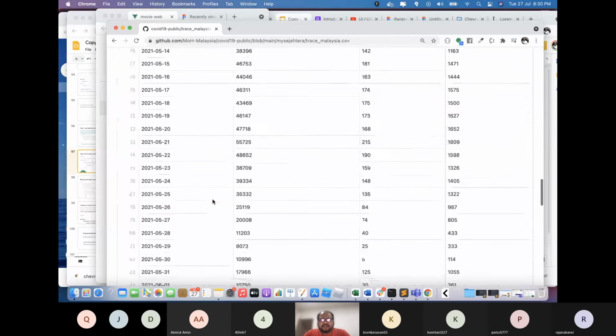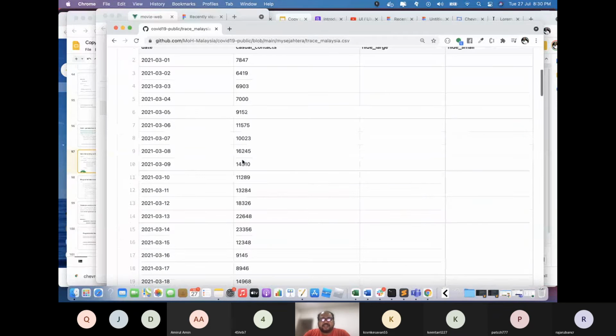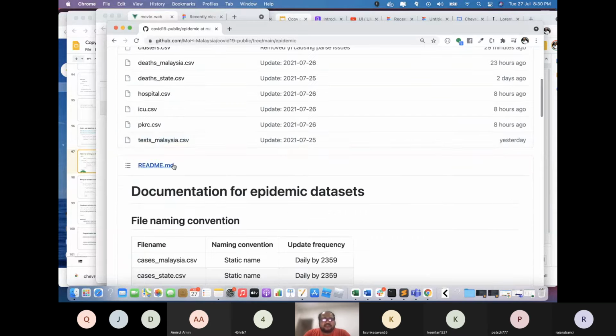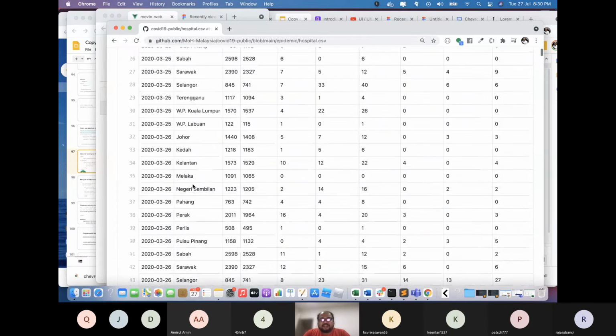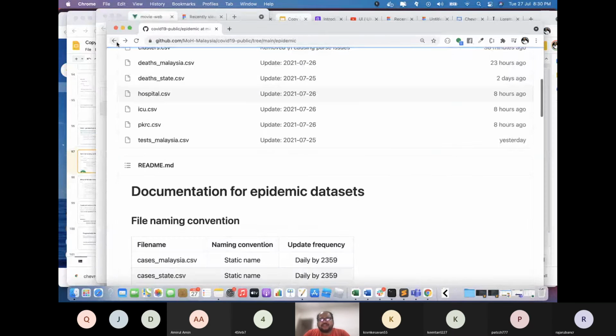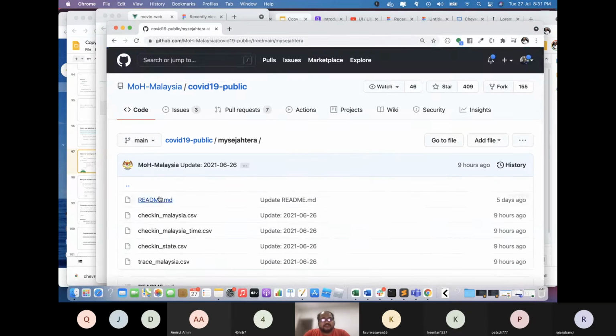So why do they do it? So that you can do whatever you want with this data. You can create an application. I can even do hospital, for example, if you want to create an app of nearby hospitals and everything, then you can. So that's the reason why they do it. But actually, even I don't know how to use this data, even I don't know what to use it for.